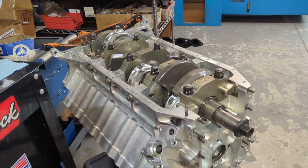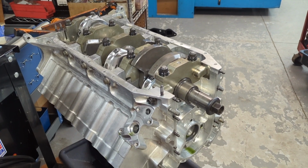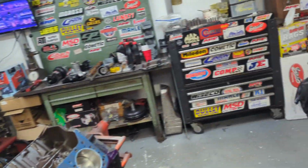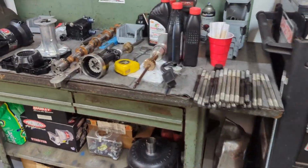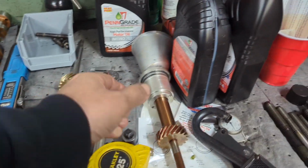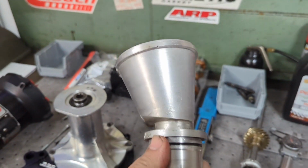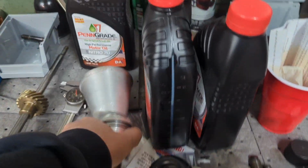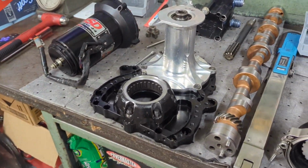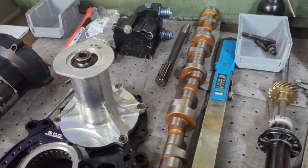Taking a lot longer. It's hard to piece one of these together from nothing. Just every little part and piece I'm having to search for, down to the magneto drive. I started out with a standard mag drive and it was rubbing the head. And a buddy of mine told me about an angle drive I needed, so I found one of those used and got that on there. But we'll keep showing that as we go. Waiting for the rest of the parts for the gear drive so I can degree the cam in. So that's the hold up now.